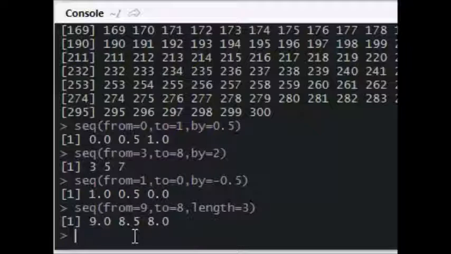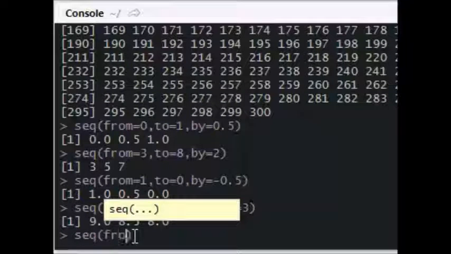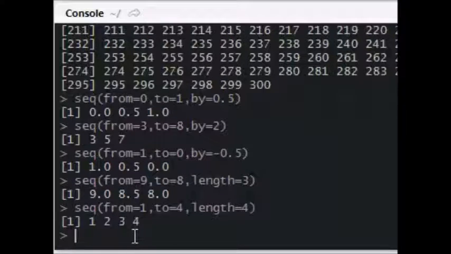So we could do an increasing sequence, sequence from equals, say 1, and we're going to go to equals 4, and we're going to have length equals 4. And now we see that it's going in steps of 1 because that's what creates a vector of length 4 that goes from 1 to 4.